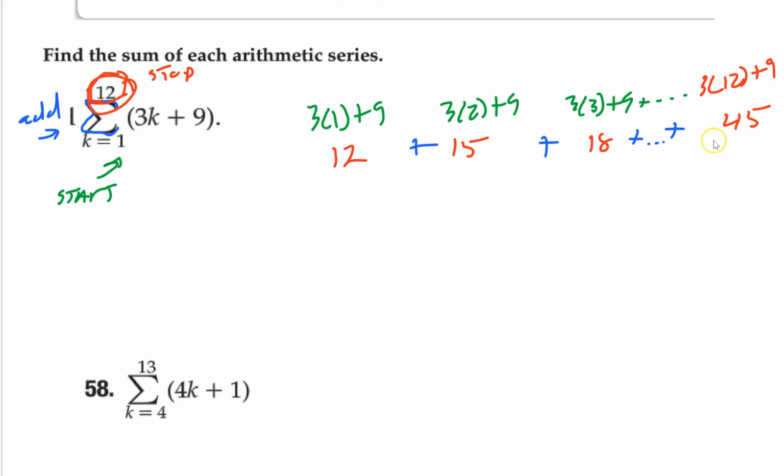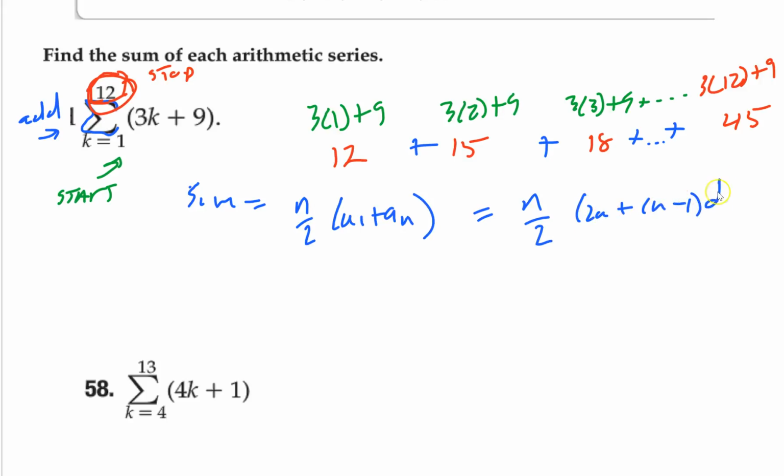I know that looks like a lot of work, and if you did it by hand, it would be. But we have a formula for this. We're finding the sum. We have a sum formula. We have 2 of them, actually. N over 2, A1 plus AN. Or the one I like but I haven't used at all yet, N over 2 times 2A1 plus N minus 1 times D. Right? So either one works.